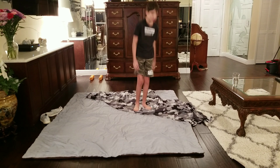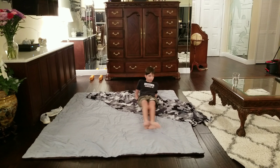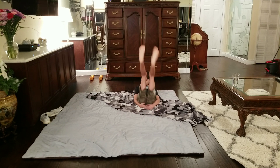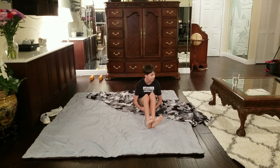Next, you have to do leg raises. I recommend starting with five. Ten is easy, 20 is intermediate, and 40 to 60 is the hard level. There's something called a one-leg raise where you alternate, or the both-leg raise. My scale is for the both-leg raise, so double the number if you're doing single-leg. Do it at this angle so you can see how it's done — just raise your legs, not too hard.